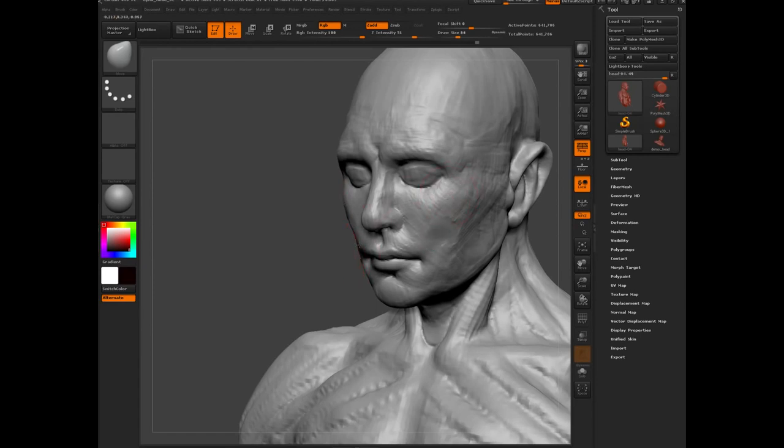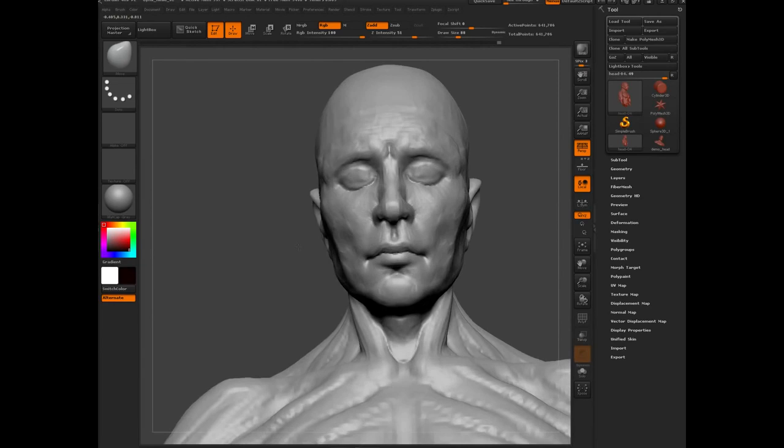Now, of course, eventually you're going to want to get out of symmetry, but we're not at that stage yet. That's more down the line. It's good to have symmetry first, and then make it asymmetrical and more natural later on once you've established all the forms properly. So looking at your reference, you want to just see how that looks on the 3/4 view.